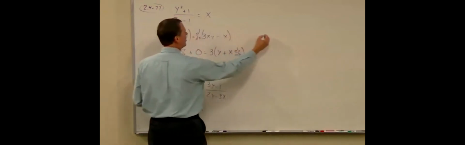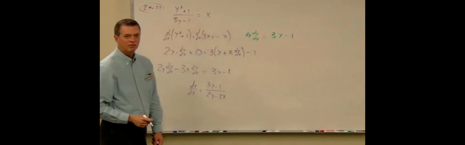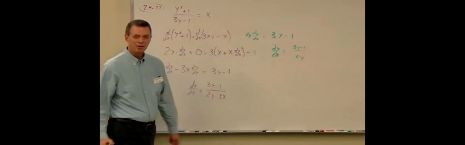Can't quite see the trash cans always. So you might have another option might be 3y minus 1, just right there, with no dy over dx. And this would still be, so you might have 2y times dy over dx equals that. So now if you divide by the 2y, you don't get this, but your potential answer might be dy over dx equals (3y minus 1) over 2y. It's like a reasonable wrong answer to me. I mean, it is a wrong answer, but reasonable in the sense that it's a common mistake.